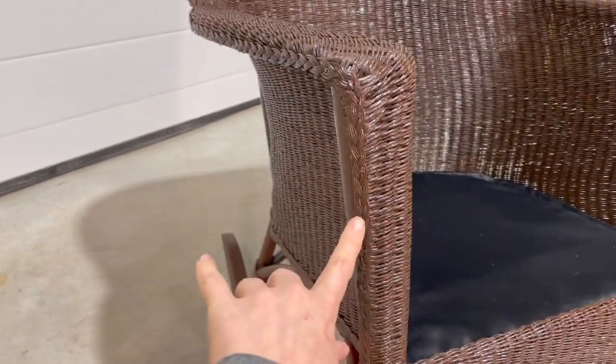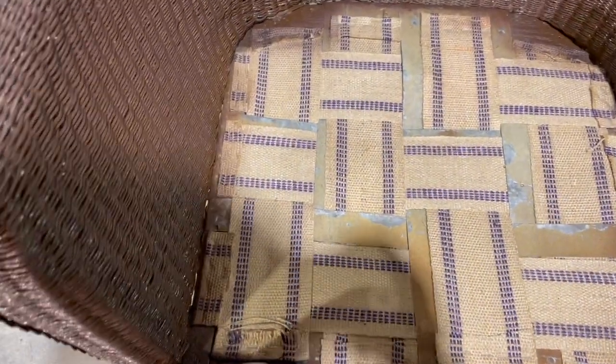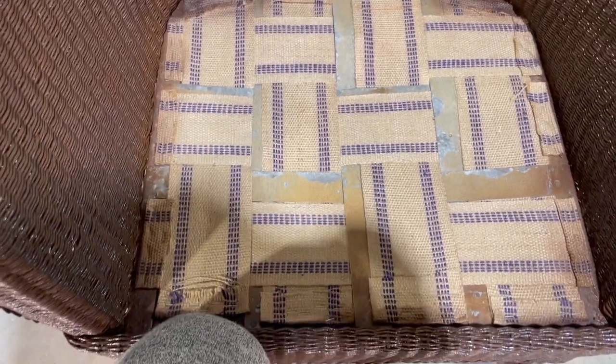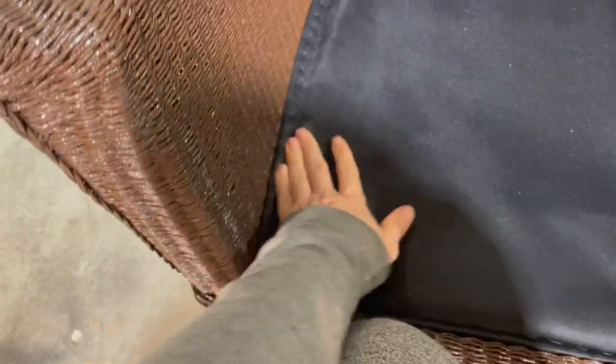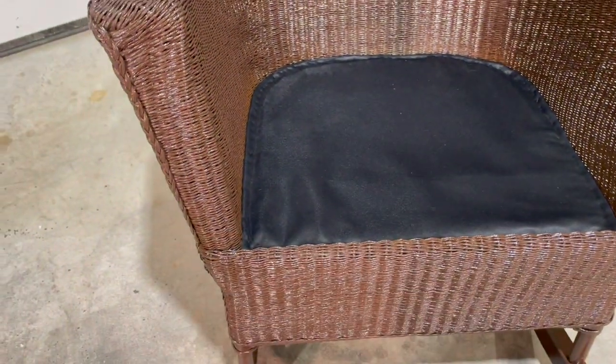This was the original braid that we used. And just did a few repairs on it. And this is the cushion here. Not the cushion, sorry, the liner that goes over top of the strap work that we did. So that just sits in there. The old one was stapled in, but I don't really think it needs to be because it's fitting nice and tight. So it'd probably just be fine to sit there. You can take it off and clean it if you need to.